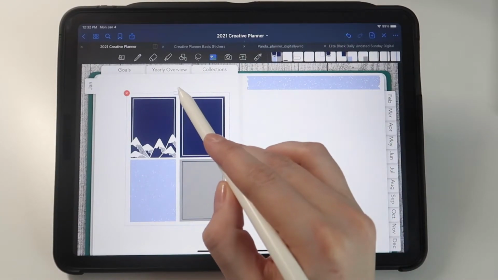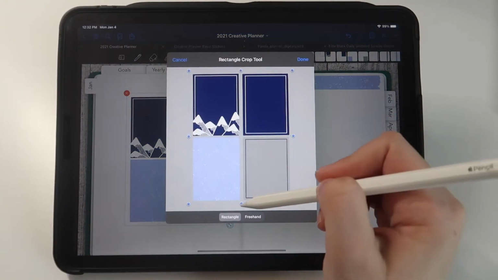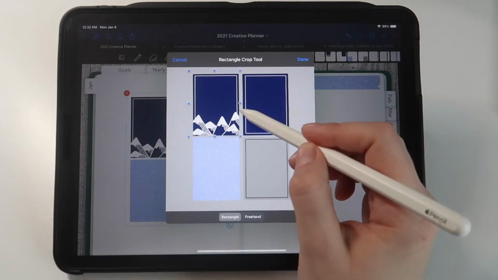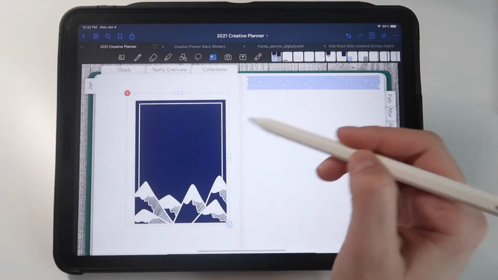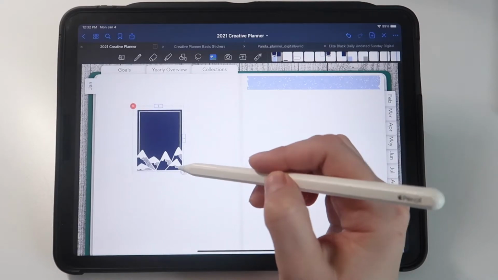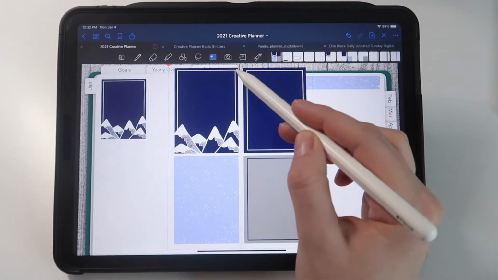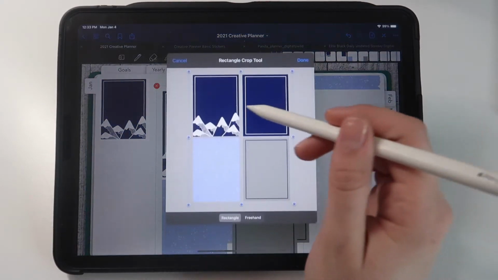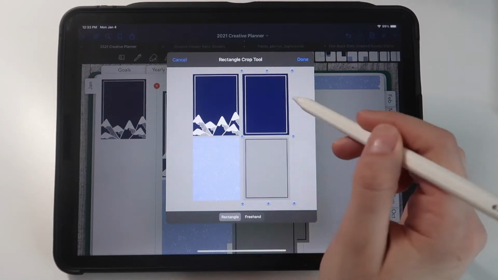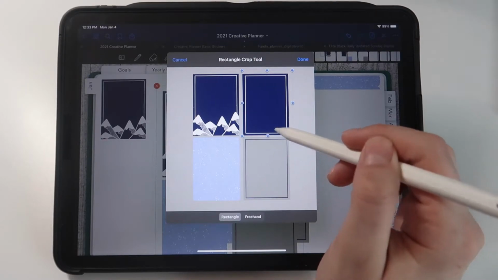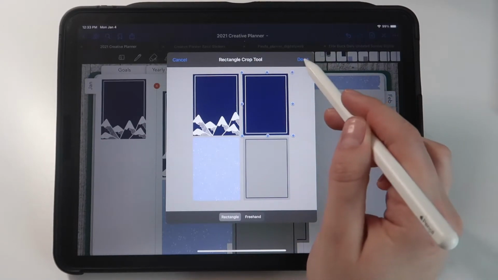But what you'll basically do is come in, crop, and you'll have to just go in and crop them individually. And so I've got that one. So now it's by itself. And then to create your own sticker book, you would just put it where you want it, add in the picture again. You'd want to crop. And now I'm going to focus on one of the other images. Okay, so a little bit more of a tedious task.